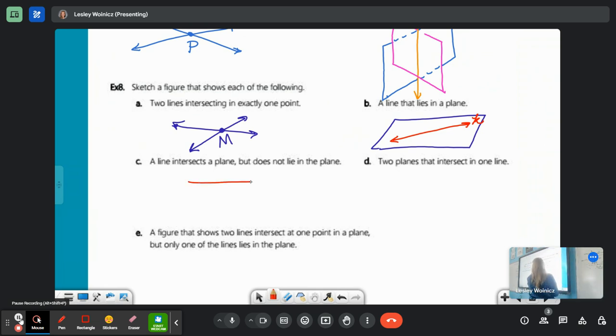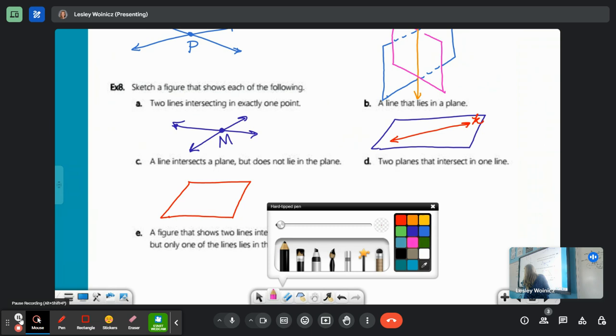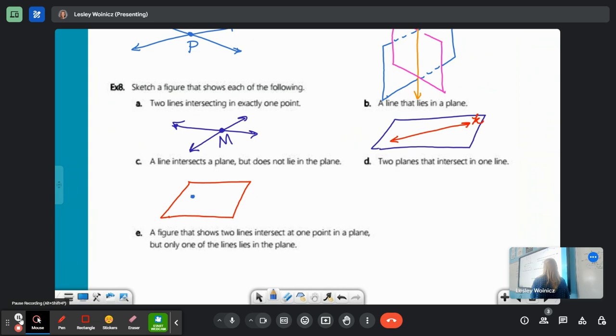So here's my plane. Okay. I'm going to pick a point where my line is going to intersect. I'm going to pick up here. Up here, I can see my line because it's above the plane. Back here, it's underneath my plane, so I'm going to dash that line. And then when it comes out from behind, it peeks out, I'm going to make it solid again. So it's like I'm Superman and I have X-ray vision and I can see the dashed line to represent the... Is this making sense? Okay.